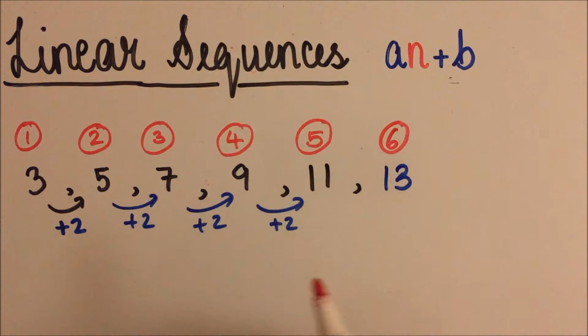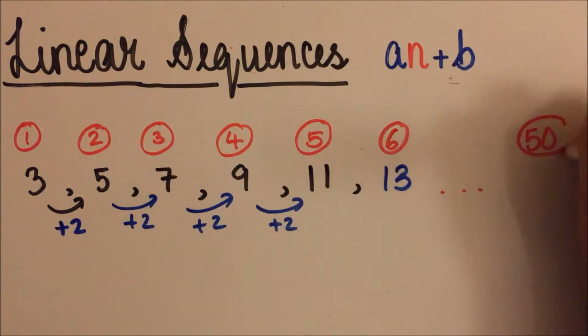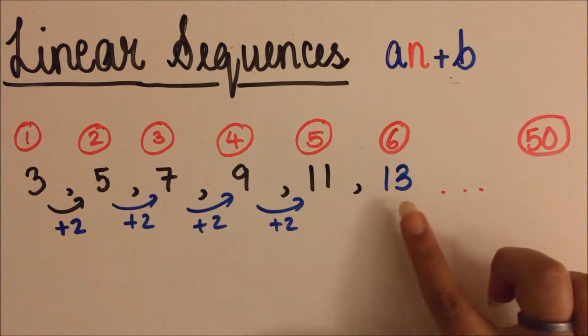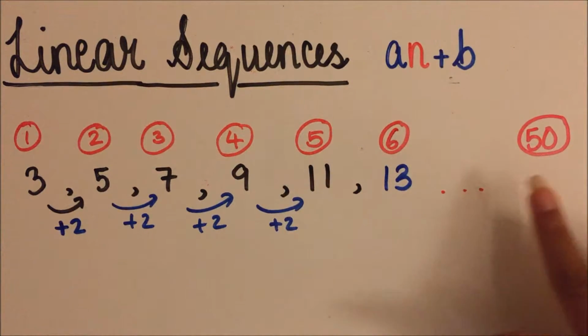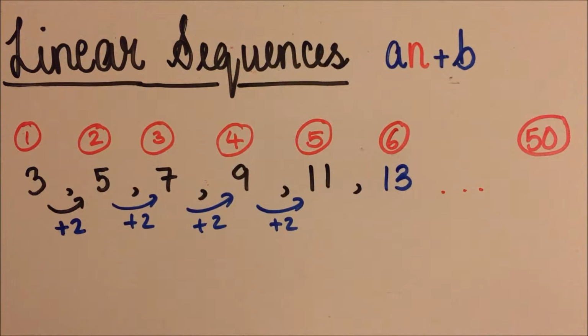That's well and good. However, if somebody asks you to find the 50th term of the sequence, you can either sit there for ages, try and work out every single term until you get to the 50th, or there's a shorter and simpler way. So you just have to follow a step-by-step guide again, and if you follow this for all linear sequences, you should be able to find the nth term of any sequence.